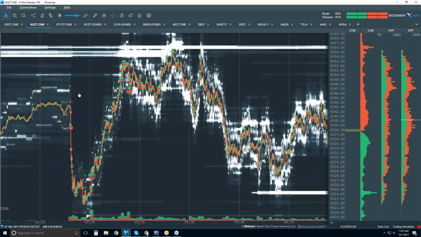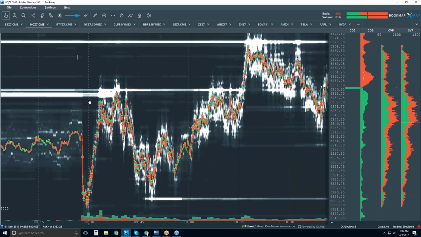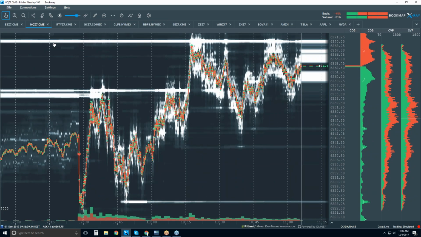All right, so that's number one. Number two are these higher areas of liquidity, being able to see the complete depth of market. The market goes to these areas of liquidity. It goes right up to this area here, and it sells right off again. We see that buyers start to step into some of these lower levels, though, and we come back up and rotate right into this area here at 63, 55 or 56. That's where they want to be sellers up here.